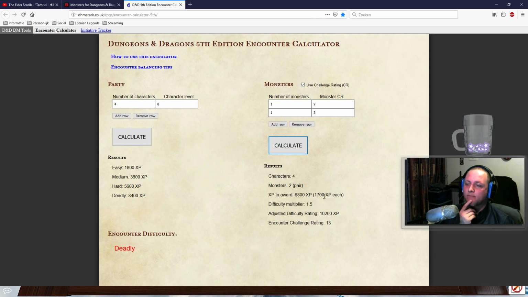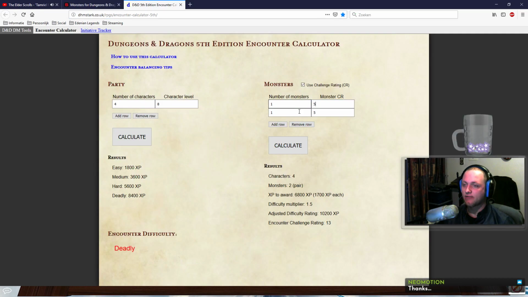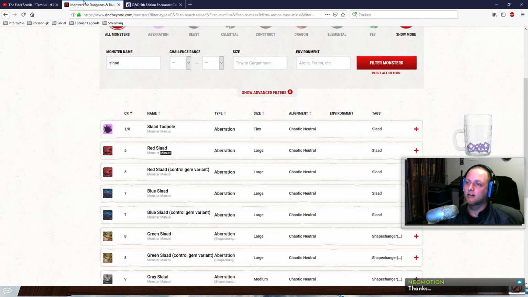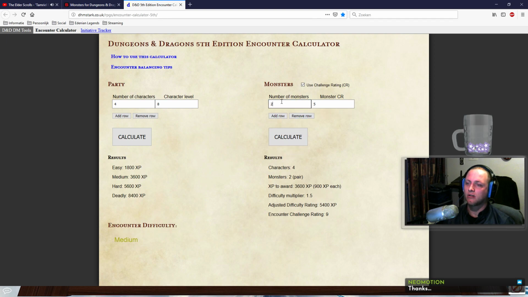They do get nice experience. Yeah. Alright, so this is a very deadly encounter. So probably we should not use the spellcasting slaad. We will just say that there are slaad in the world, and they can find some other time. So if we have two red slaad, that will do. Two red slaad will be around a medium encounter. If we remove a row, we'll have two. Perhaps we will have three. Three is deadly. All right. Now the world can be a bit deadly, but two of these red slaad, that's going to be okay. They're going to be able to handle that.